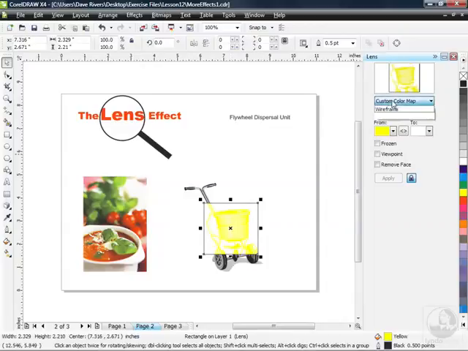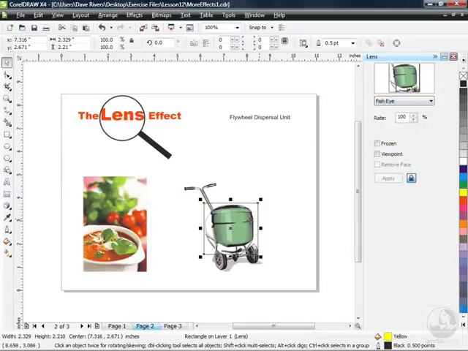All right, let's go to our custom color map dropdown and try this one. This is popular, fisheye. You can see how it kind of magnifies but bows out the image in the center here. And the rate is set to 100% by default, so we can knock down that effect a little bit. With each click of the down arrow, it's going down by 5%. And if you wanted to, you could type in a value here as well and hit enter to change it to that effect.